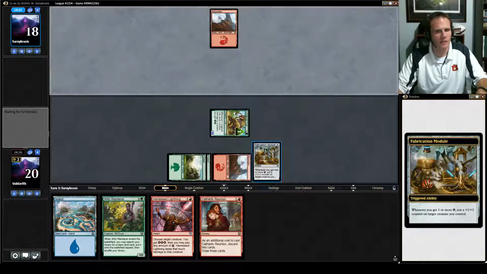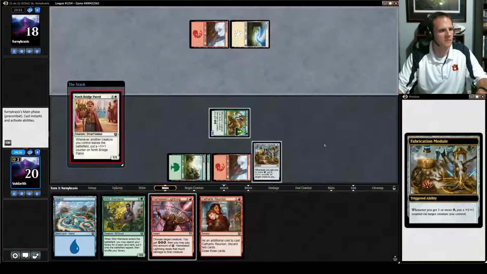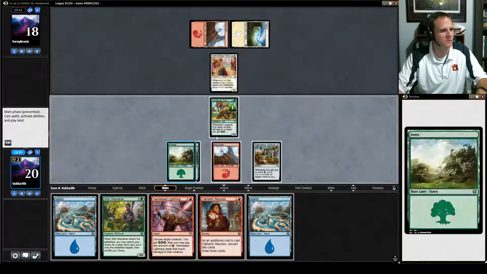Kept a one-lander, and I think he scried to the bottom. Yep, he kept a one-lander and scried to the bottom. Okay, so he hits his plains. And I'm just going to kill that and end this as quickly as possible.